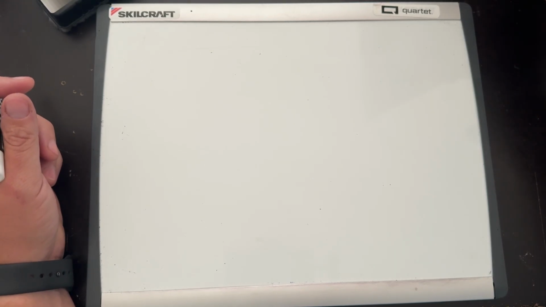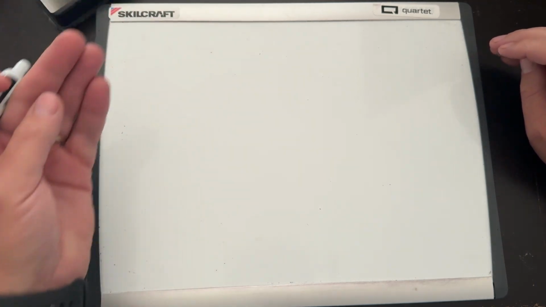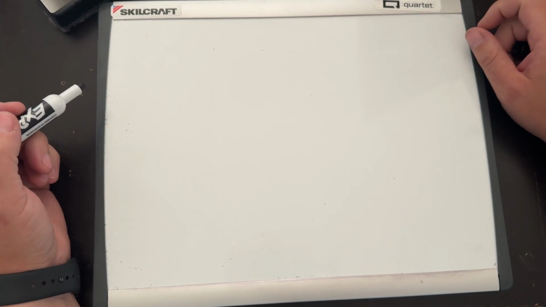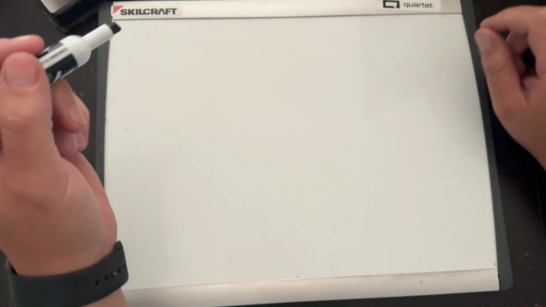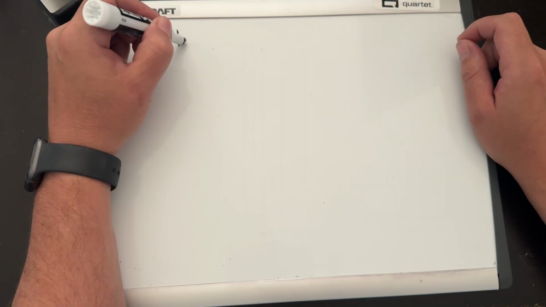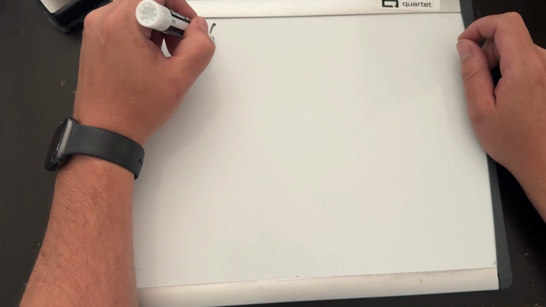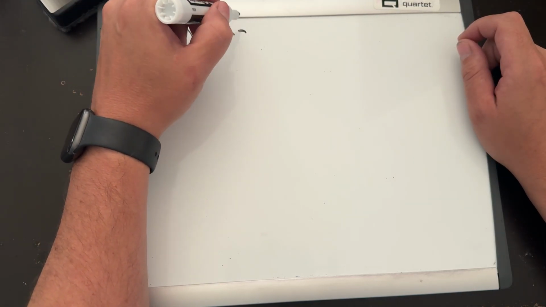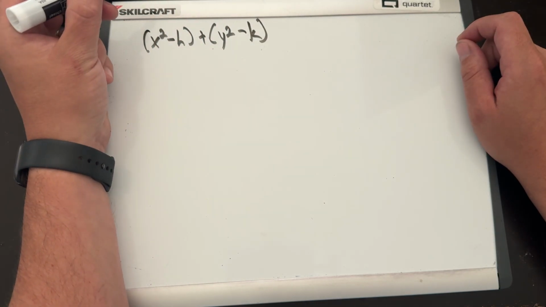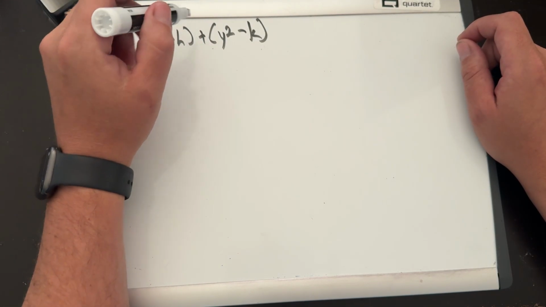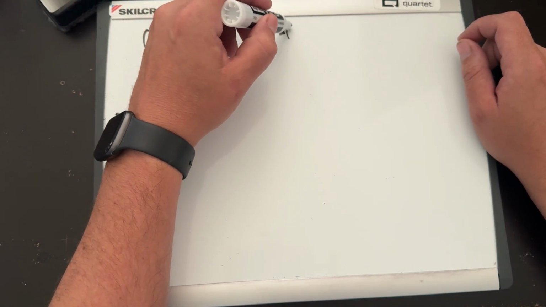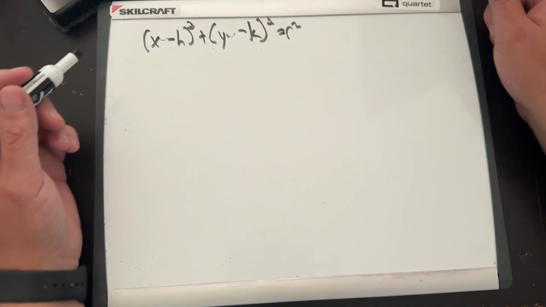It's an idea I came up with, and I love math, but I am no good at creating my own equations. So here's the general premise. The equation for a circle: x squared minus h, plus y squared minus k, no, x minus h squared plus y minus k squared equals r squared. I believe that's right. It's been a while.